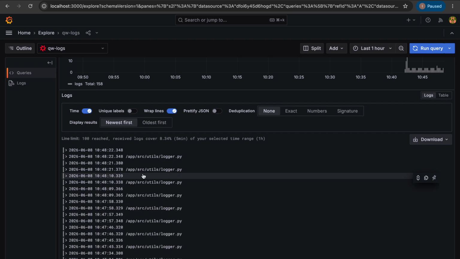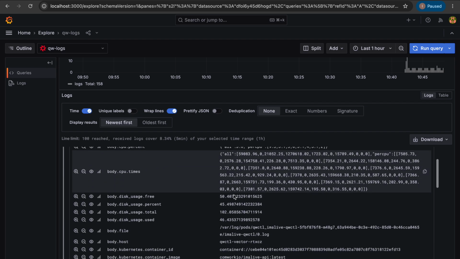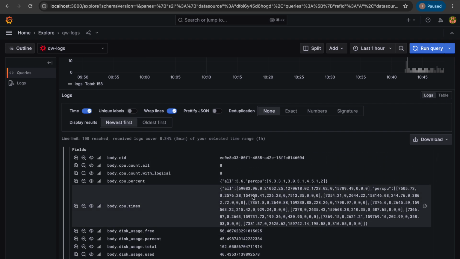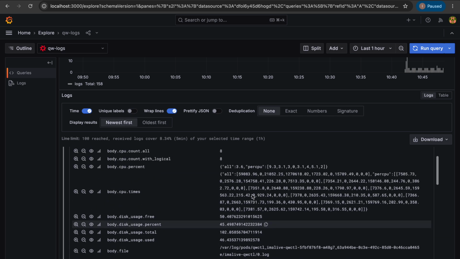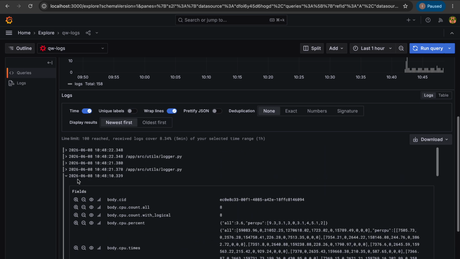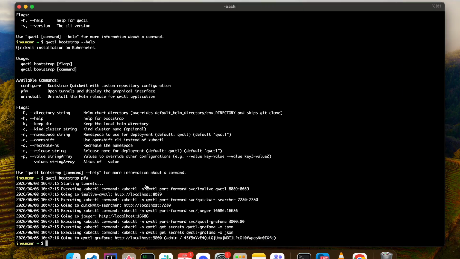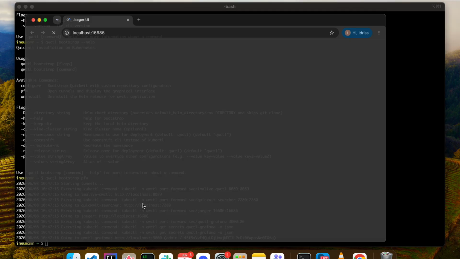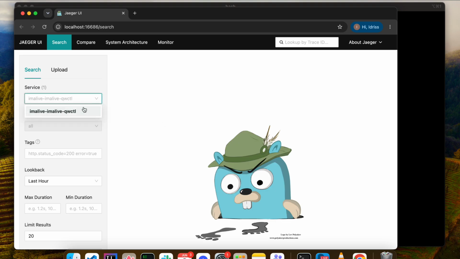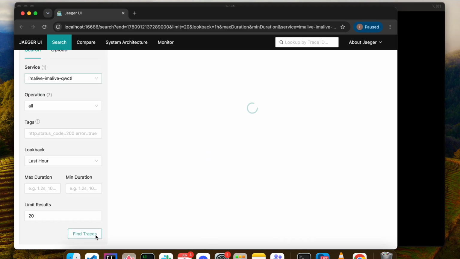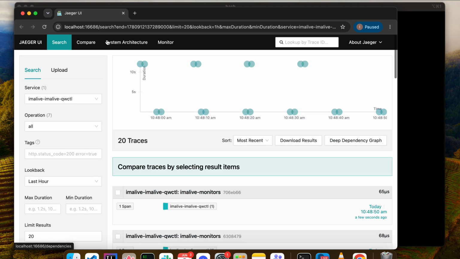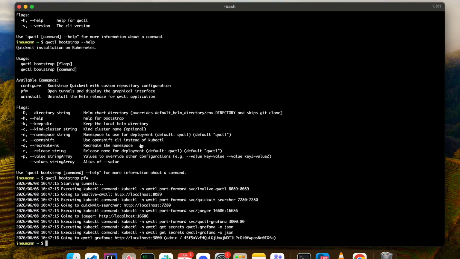We have our logs which are containing metrics like this for CPU, RAM, etc. So now it's done. We can also try Jaeger like this, and we can see that we have some traces like this. So it's working fine.